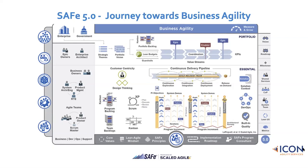Now, exploration is a stage that you can relate to what I was talking about with strategy and ideas. Integration is a place where you actually develop something and you're building quality in through that process of testing, unit testing, API testing. And then the last and final thing is continuous deployment. Again, quality being the focus with continuous deployment as well. So we are building quality in through each of these areas before we reach the delivery to our customer. And when the customer gets that in hand, or when the value has been delivered, we are so sure that we have taken all necessary steps to build that quality in from the beginning that it is not going to fail, or it is not going to break something like we spin wheels today in our environments, right? So we want to avoid that. So we try to build that quality in from the beginning.